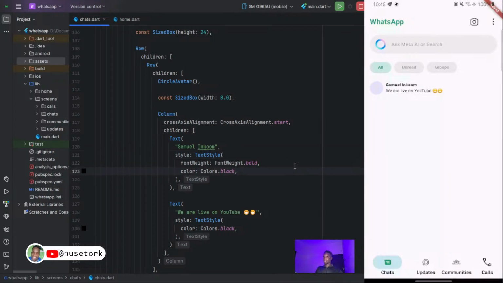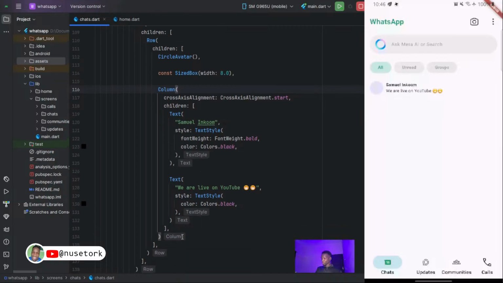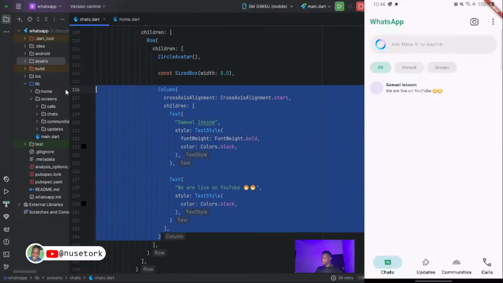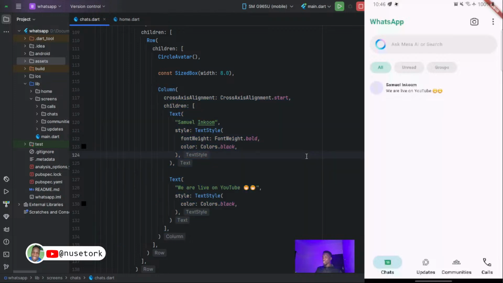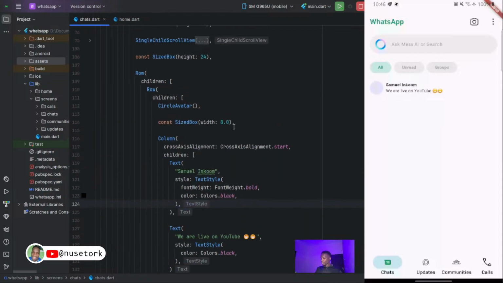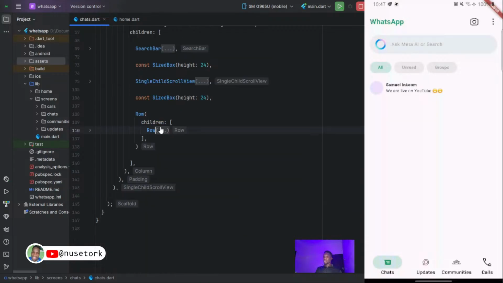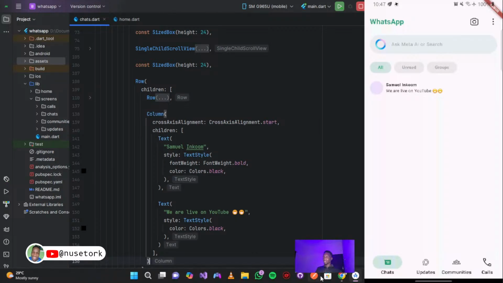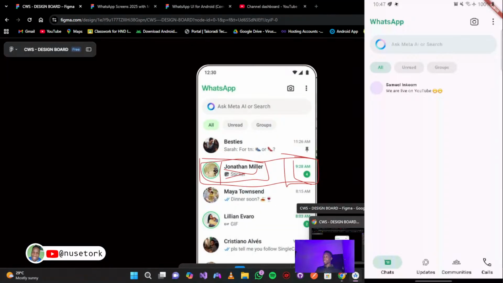Yeah, so as you can see, we have our user profile and then the username in line. So we can do a similar thing for the time and then the message. Okay, so this is the first big row, and then we have this, which should take the time the message was sent and then the count.